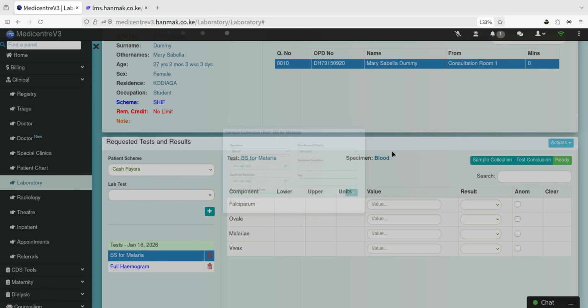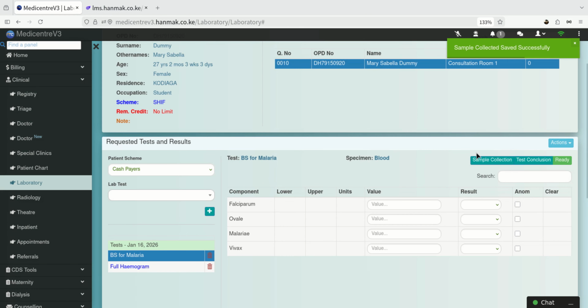After doing the sample collection, you are now going to wait for the tests to come back, after which you're going to fill this panel. For falciparum, you can indicate the number of parasites that you have seen for that particular test component. After indicating the number of parasites, you can even indicate the result, whether it's seen or not seen.